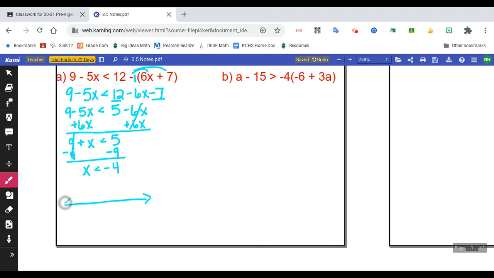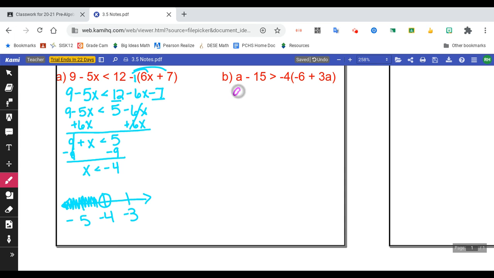Let's draw our line. Again, just a few hash marks. You don't need to go crazy with it. This is still the same type of symbols. So less than with no equal to means it's open and less is left. So I'm going to shade the left side. Okay. So everything's still the same. All the familiar steps. Just a few more of them to get it going.